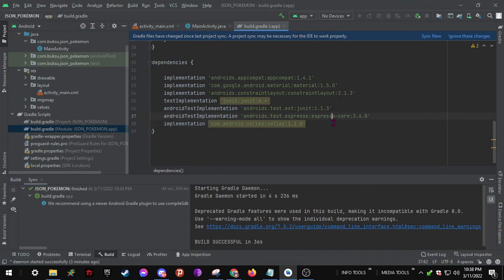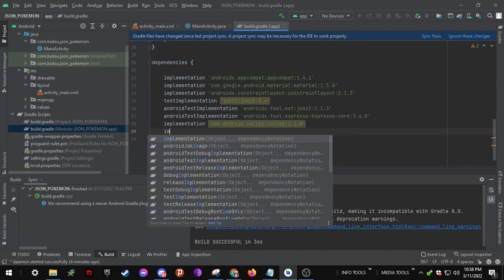Next implementation we need is Picasso, Square Up Picasso. That is the implementation for our image texture. If we fetch a web URL that contains an image, it will be converted into a texture. Later we will be doing that.